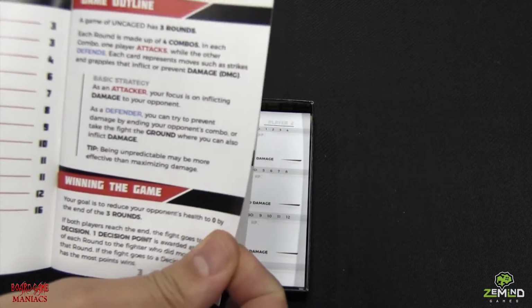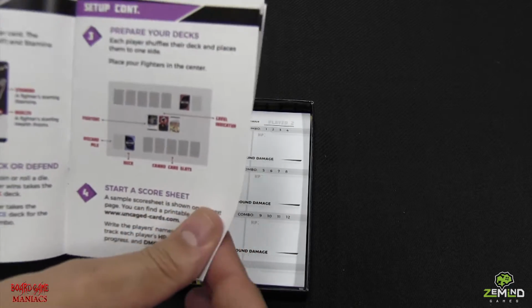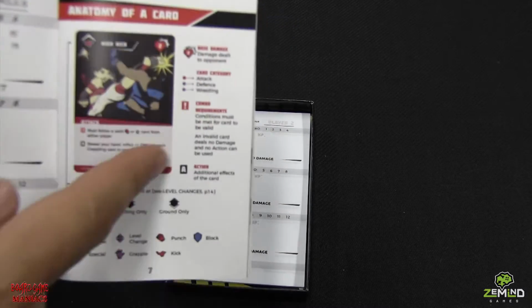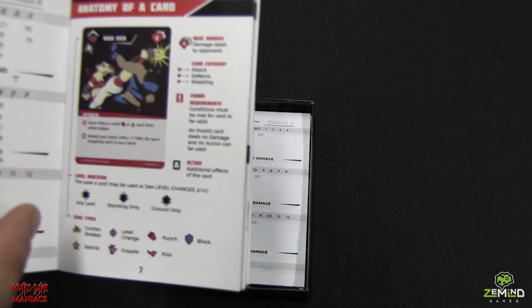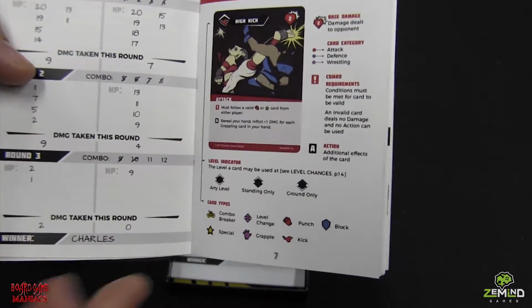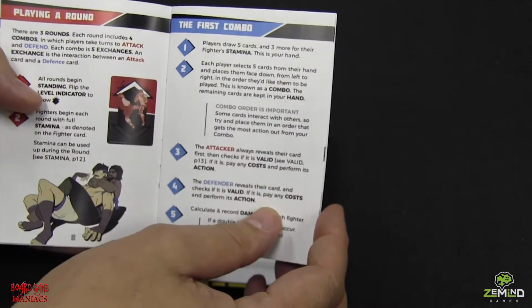Now, let's flip through here. It gives you the game outline, how to win the game, choosing your fighter, and so on. It also tells you what each of these icons mean on the fighter cards and on the attack cards as well. We'll go over that in more detail. It also shows you right here the score sheet, how to keep track of your score. Very important, I have to say. Now let's just keep going.